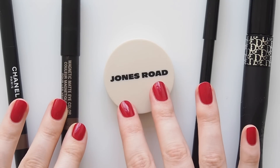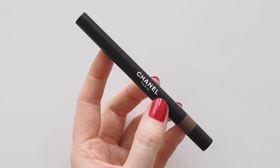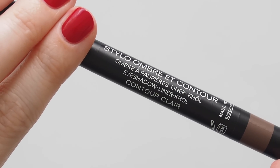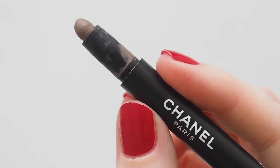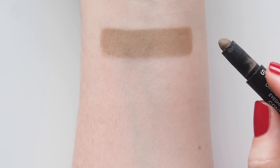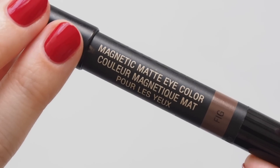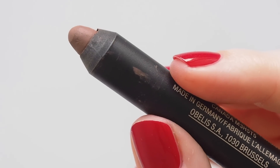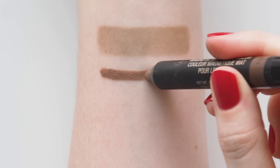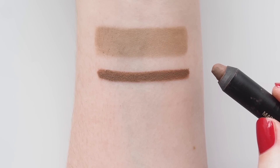I've been in a few eyeshadow moods lately — still in post-Sophia Ritchie wedding mode, which is great minimal summer makeup inspiration. I've been loving two crayons she wore. I windscreen-wiper the Chanel Stilo Ombre à Contour in 12 Contour Claire in my crease and down onto my eyelids to enhance them in a subtle way. Then I sneak Nudestick's Magnetic Matte Eye Colour in Fig along my lash line for chocolatey brown definition — also incredibly creamy and soft so I only need a light hand. Just a great casual brown combination for a low-key everyday look, or more elevated and elegant if you build them.